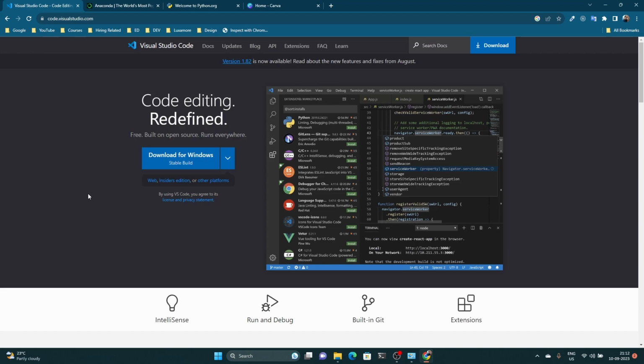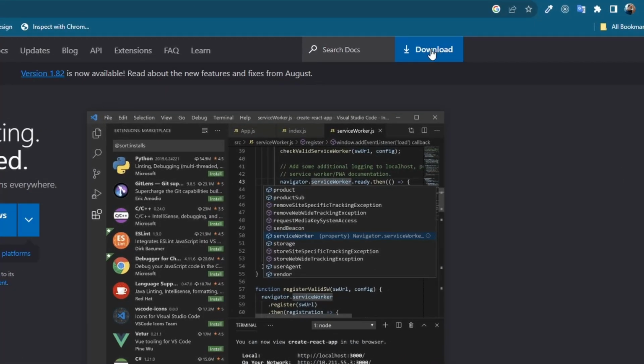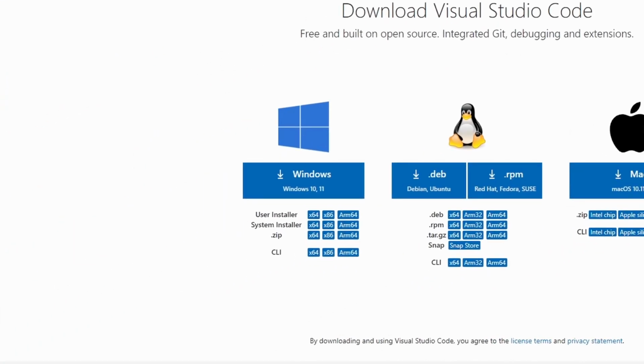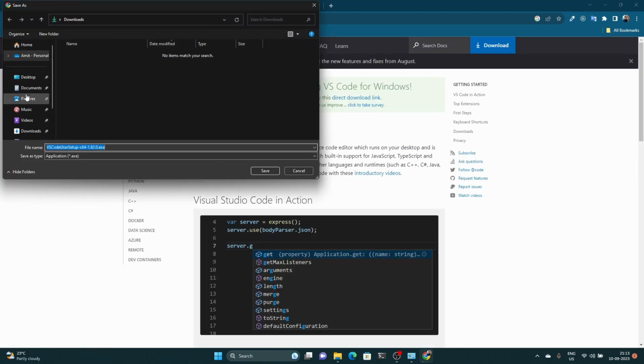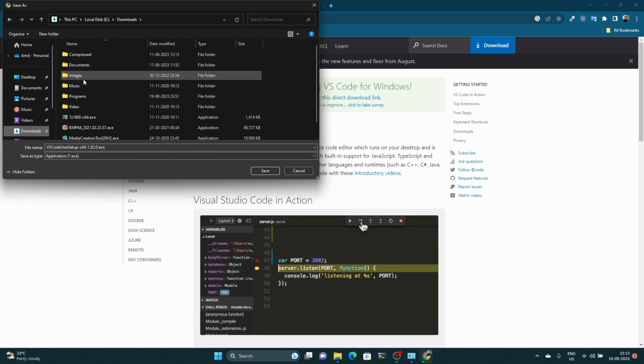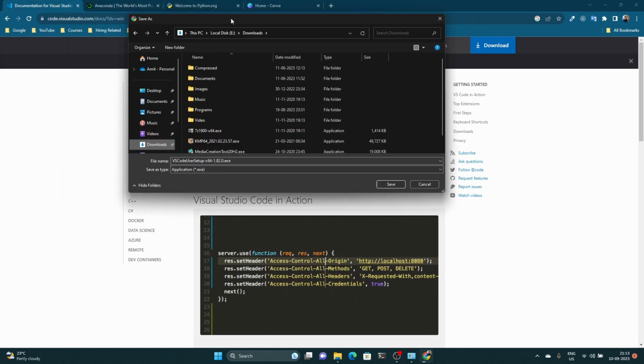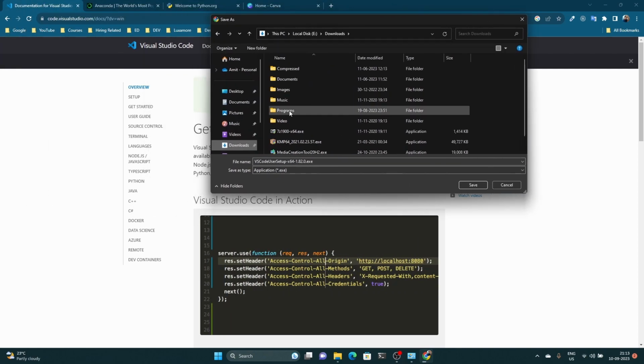Visual Studio Code is an open source development tool or code editor. It comes with a lot of extensions and features, so you can download from here. If you click on it, you can download for your preferred operating system. For me it is Windows. You can download that. I think I already have downloaded and installed it, so I'm not going to install it, but this is pretty straightforward. You can install that.